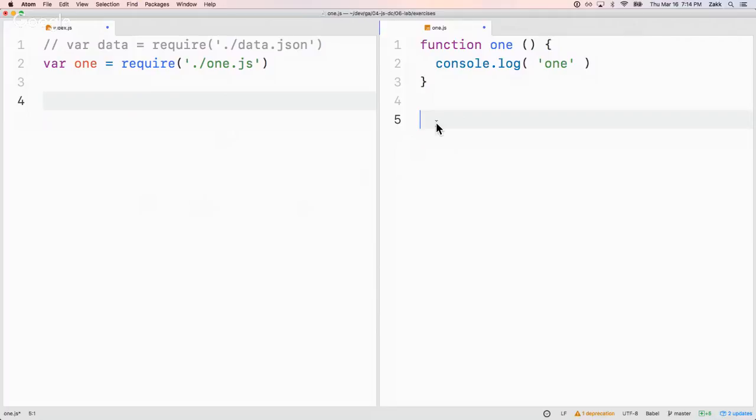The way to do that is with something called module.exports, which we haven't really talked about. But when we talked about the command line and passing arguments into a file from the command line, we talked about process.argv, right? And that was like the scope for the current file. Does everybody kind of vaguely remember that? It's okay if you don't.